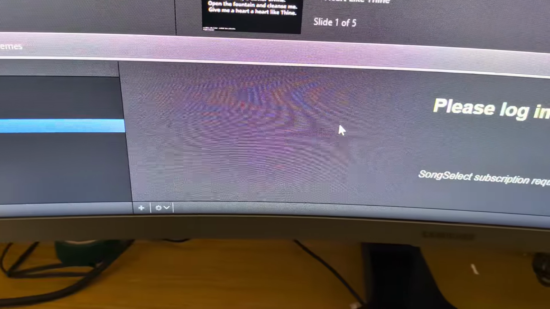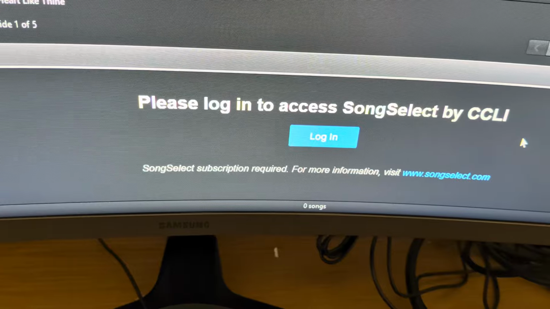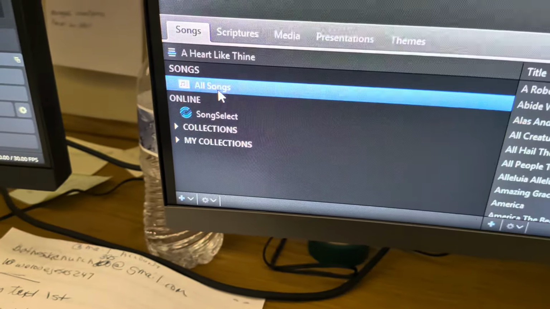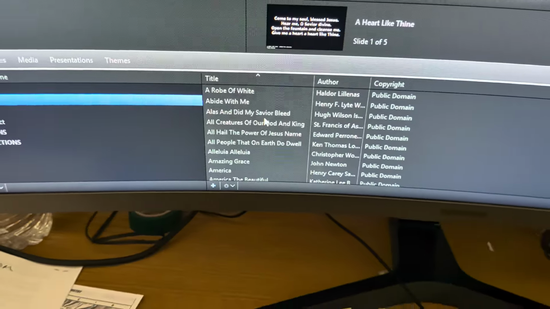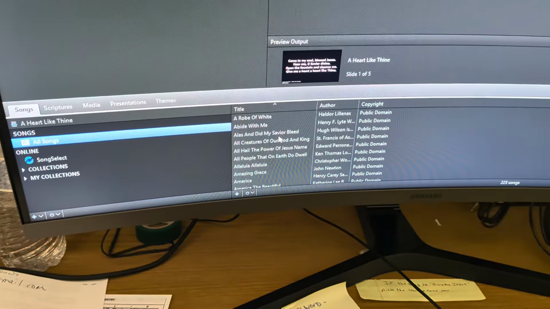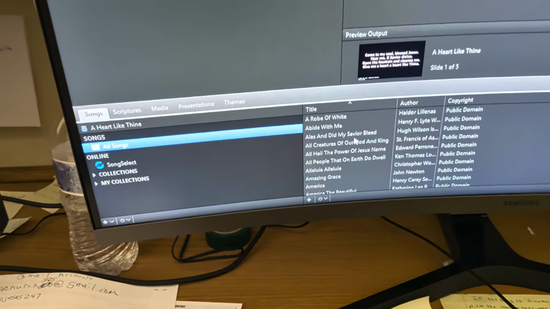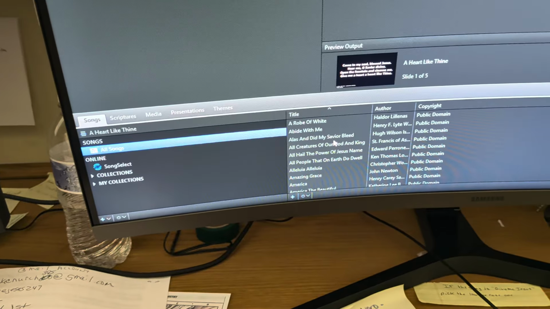And there'll be a button over here that says, once we find it, there's a button called import. We import it, and then it'll be in our song list, and then we can go back and find it. So basically we have to go to the Song Select store and buy it or select it. We've already subscribed, but select it, and it'll bring it into our library. From then on, we'll have it.